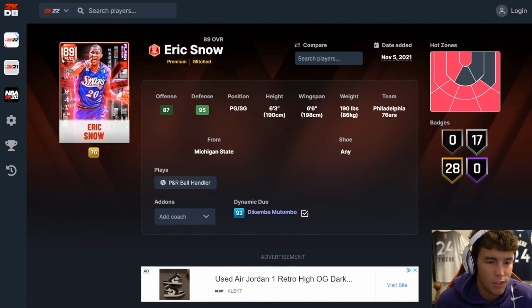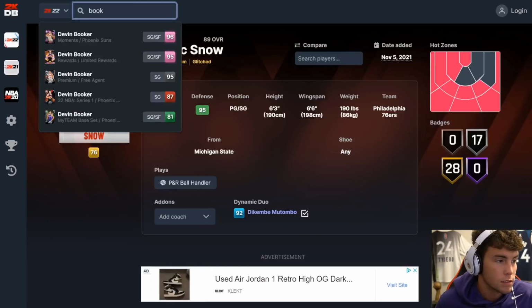Yeah, I'm putting him at 99 because I know for most people he's not going to be great. But for me specifically, Eric Snow's good. I'll vouch for Eric Snow. Then a card that I'm probably going to underrate for most of you guys.